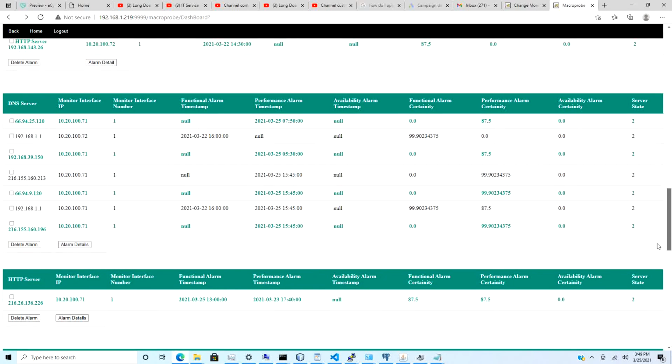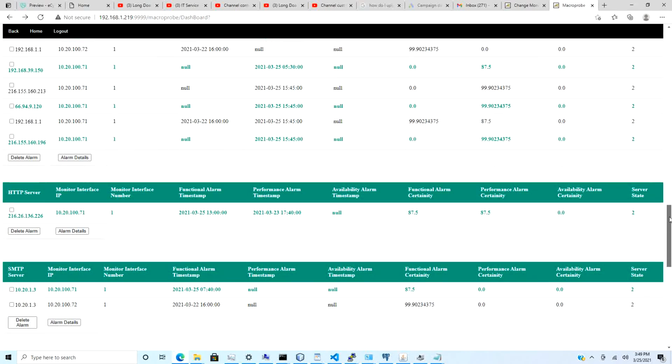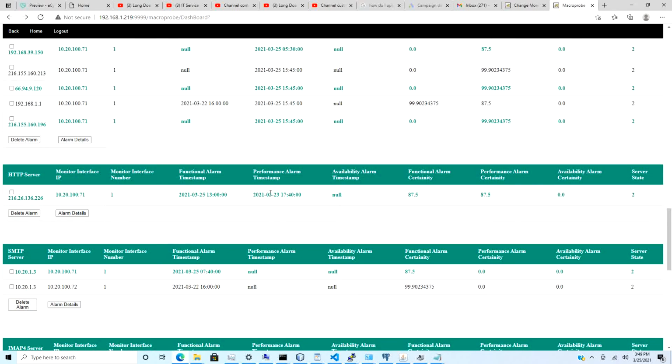So now we go see the DNS. We have the DNS service dashboard, the HTTP service dashboard, and the SMTP service dashboard.